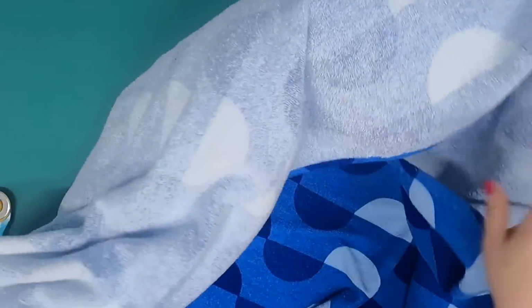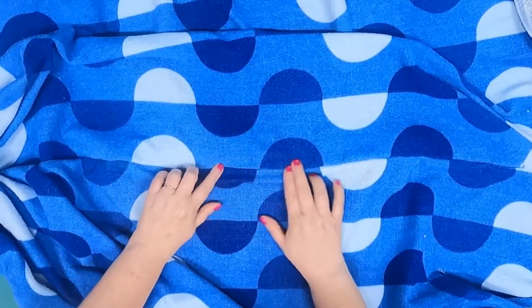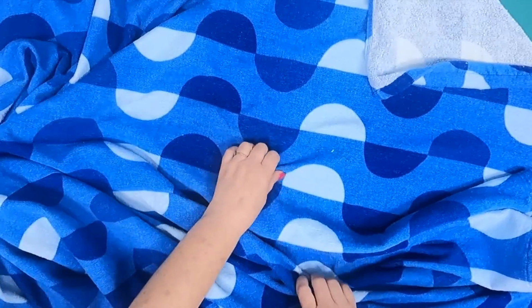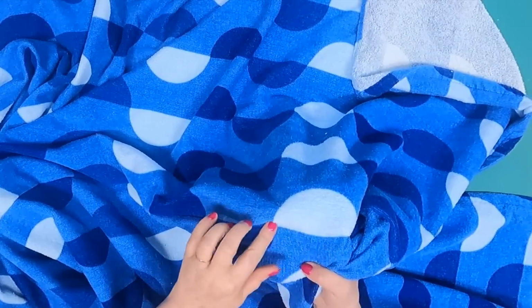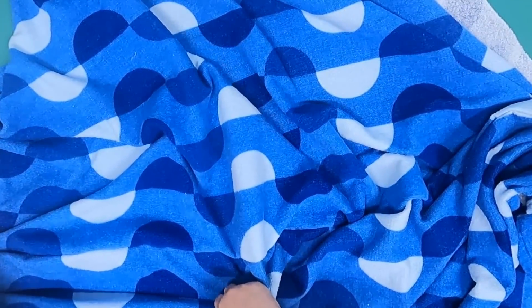Okay, so let's take a final look at this, see where we're at. Oh, I didn't do too bad. You can hardly tell where that's at. There's a few spots, but overall, looking pretty good. I could go back in and maybe even stitch that. Actually, I will. I'll just stitch that spot a little tighter. But everything else looks good.